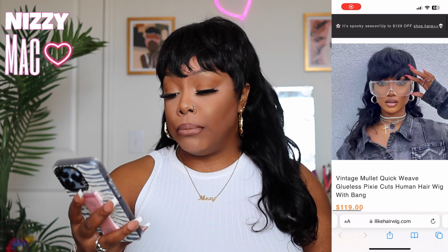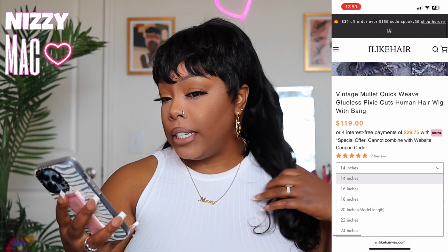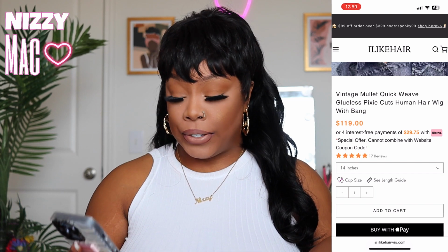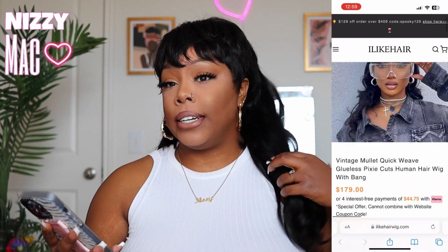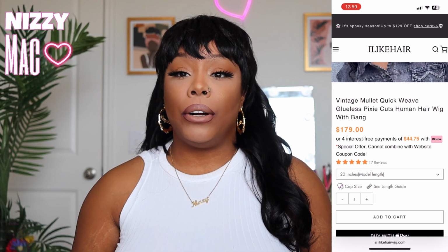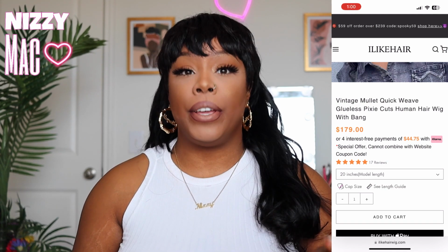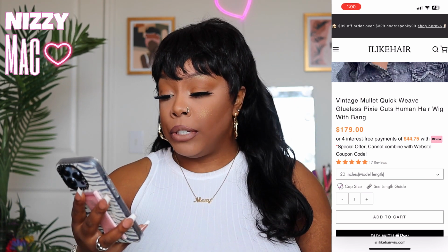So this says vintage mullet, quick weave, glueless pixie cut human hair wig with bang. You guys, I have this in the 14 inches. So it goes right to my boob. So it's 14 inches. This one is $119, okay? If you want to go up to 20 inches. Well, actually I lied, you guys, I'm sorry. This one is 20 inches, so it's $179. So it's a little bit on the pricier side, but this is a really good grade of hair. And like I said, it comes styled. You don't have to cut it or do anything other than fix the curls and then bump the top or whatever. But yeah, this one is really good, you guys.